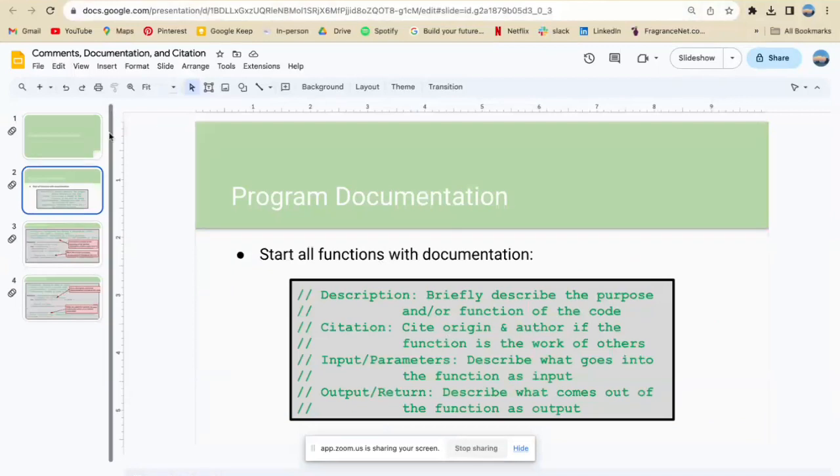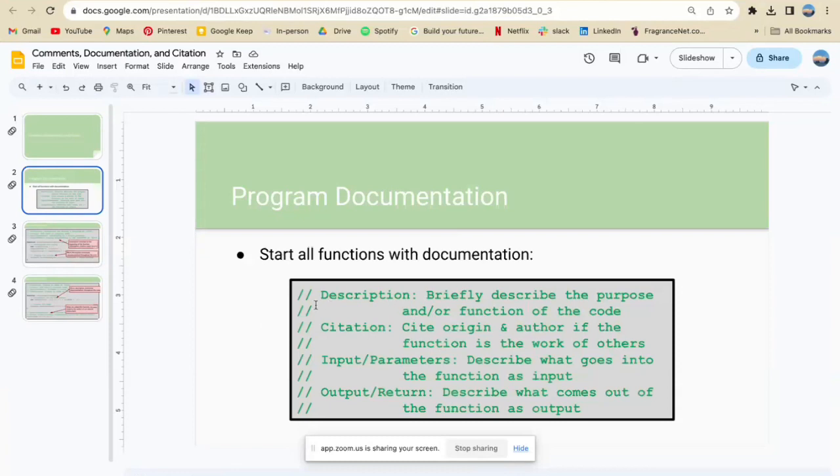So now let's move on to the comments, documentation, and citation notes. This is going to be really important throughout our website because, as I was talking about earlier, when we code something and then we don't look at it for a week and then we go back to our restaurant code in VS Code, we want to know what we were doing earlier and where to continue from, and also the purpose of each function, especially since this is your first project. We want to look at each function and know the purpose of it when we're coding it, what the input is, what the output is of the function, and also how it works. And we want to mention comments for each line of code too, just so that we know exactly what's going on.